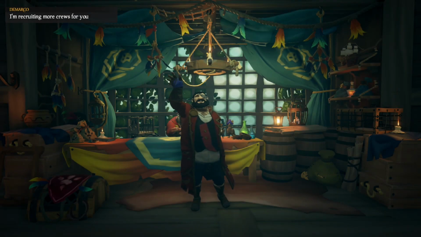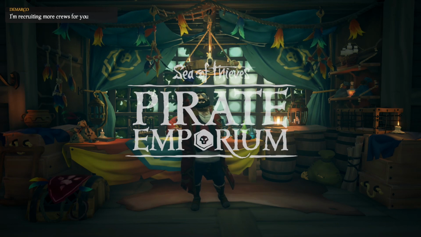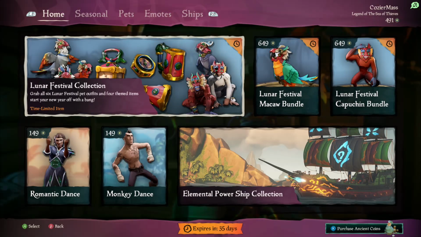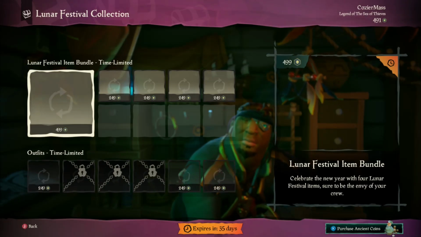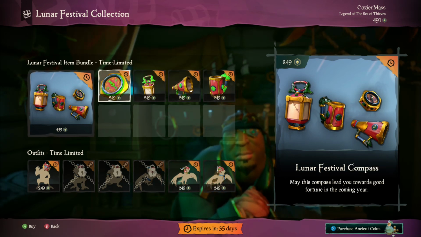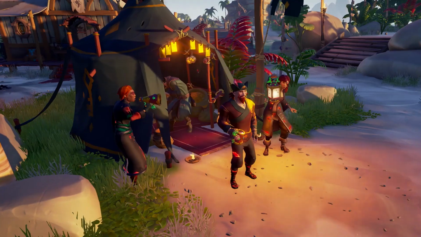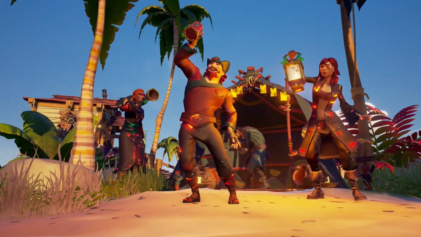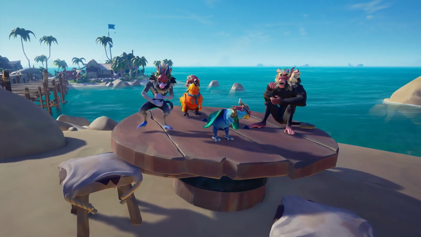And now to my favorite section of the video. Not really. The new additions to the Pirate Emporium. The Lunar Festival is a theme for this seasonal event, and most of the associated items look alright. They have this Asian design and the jade looks better when you buy it compared to the picture in the shop. Some of the lunar pet outfits are nice too, but again, check it out for yourself and keep in mind these are time limited.